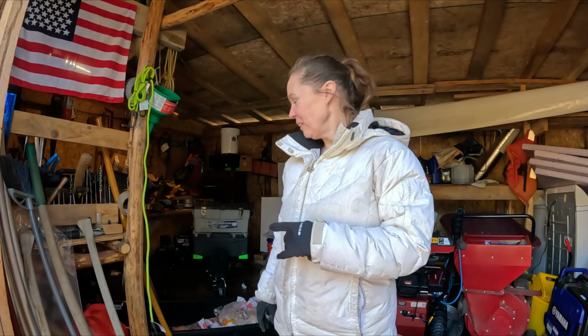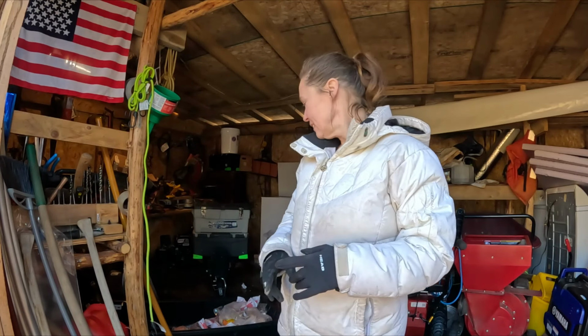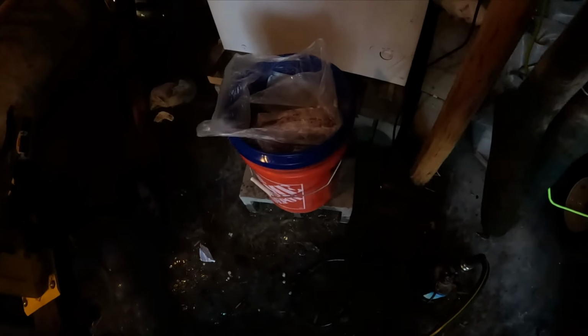So I'm cleaning out the freezer to make room for all the steaks. We needed to clean that stuff out. I've got sleds full of stuff. There's the beef and moose and chickens, and then we got pork in here. Lots of meat.